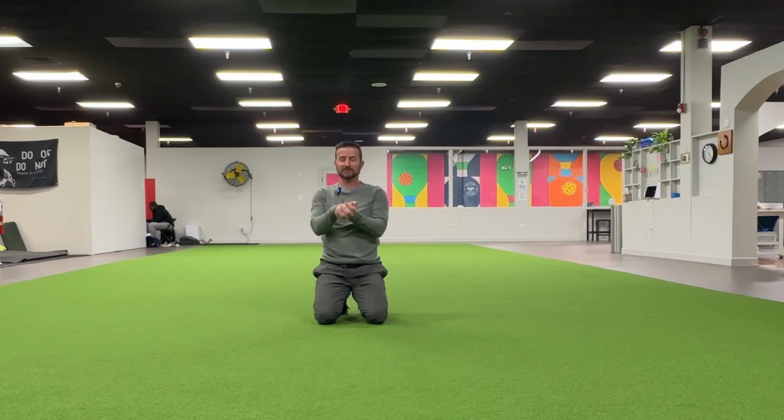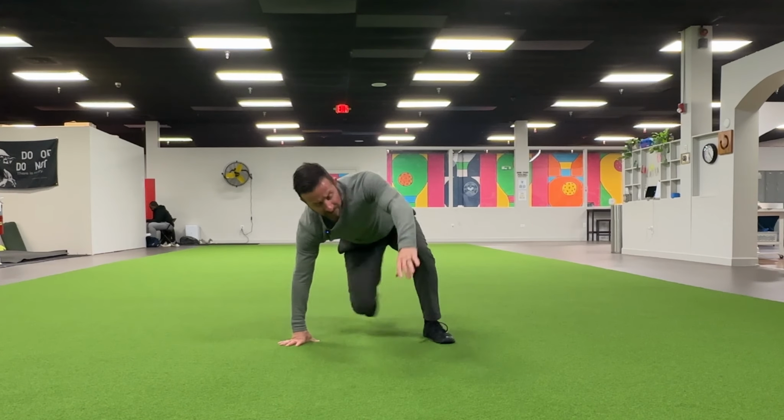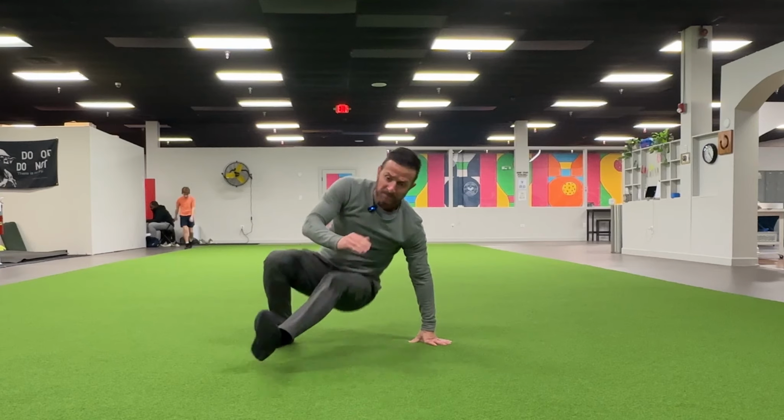So rock to sit-throughs. I've been doing about 2 rocks every sit-through. You can do more if you have to, or you can do less. You can do a sit-through every time. So that's what I'll do. This time, I'll sit through every time for 1 minute. So I'm gonna be here, step, sit through, come back, rock back, step, sit through.